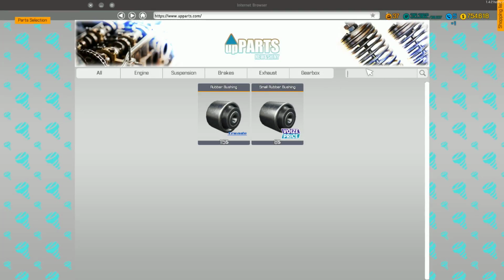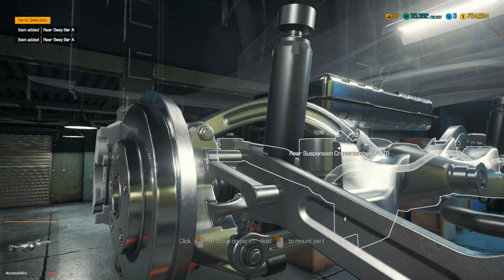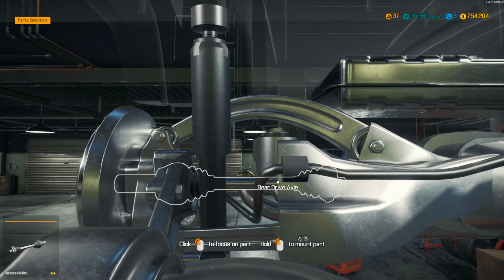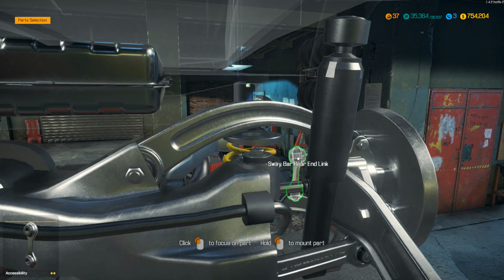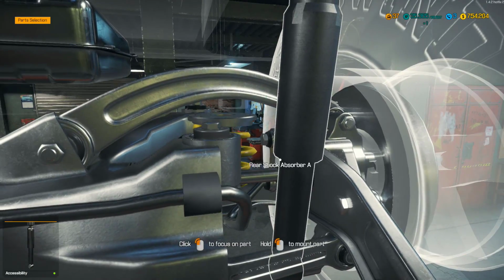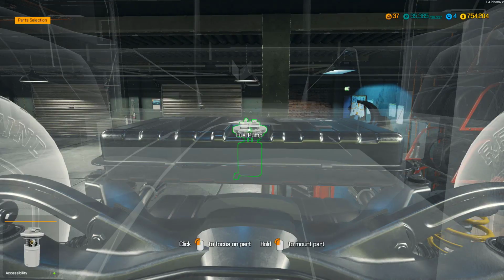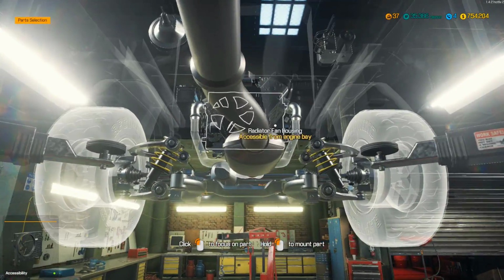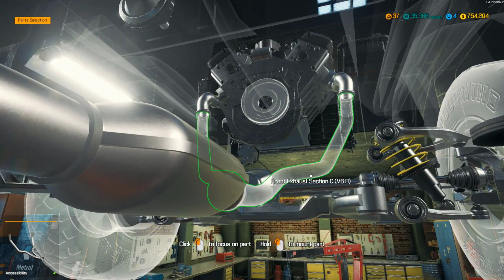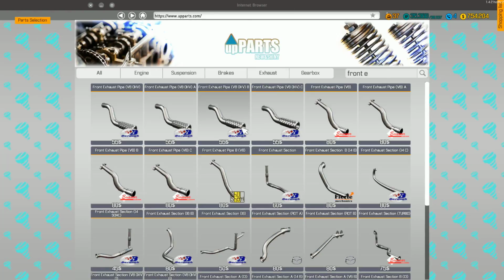Rear sway bar B I do not have. We've clicked on that a couple times by accident. Rear sway bar B. So we'll buy an extra one just so we got two. And you know what? We'll buy two of these while we're in here too. Okay, sway bar, very good, and I need to get my sway bar rear end link, and I think with this last rear end link that we are done. I think we are. Did I put the fuel filter in that? I did not. There it is. And I think that's it, my friends. What else are we missing? We need to get, obviously, no, we're done in the back anyways. So we need front exhaust section C's. Okay, we can do that. Front exhaust section C.